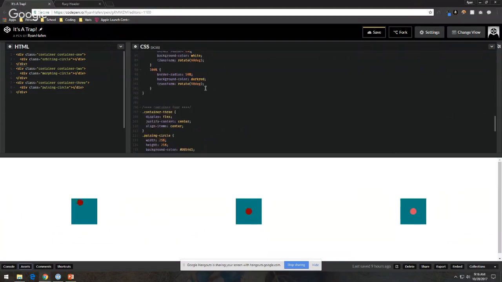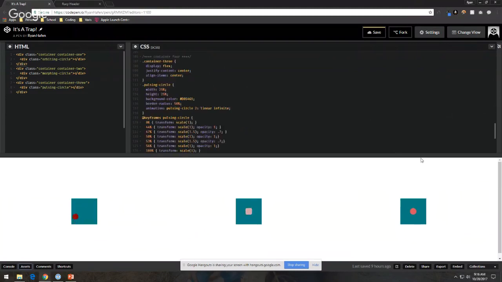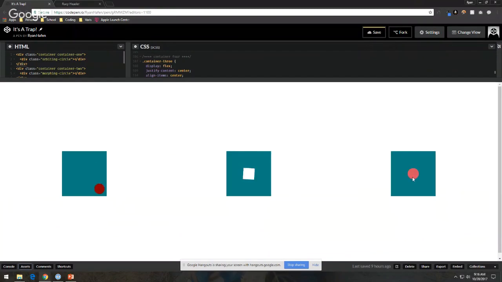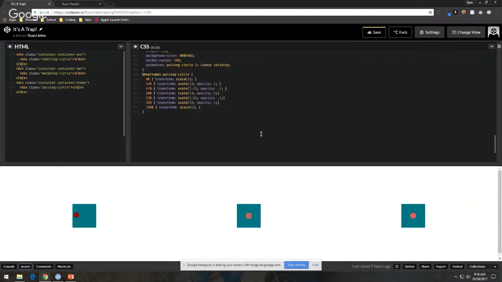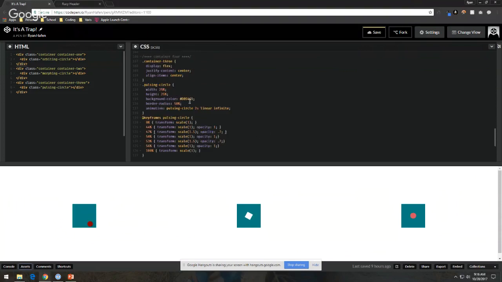And then the last example I have here is this box over here that has a heartbeat circle. And that's actually one of the easier ones of the three. So pulsing circle right here, we do it in 2 seconds. It's linear and it's infinite. So we just do some scaling functions.